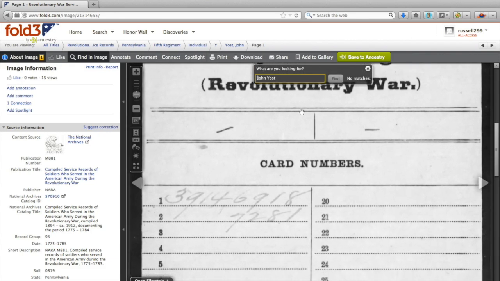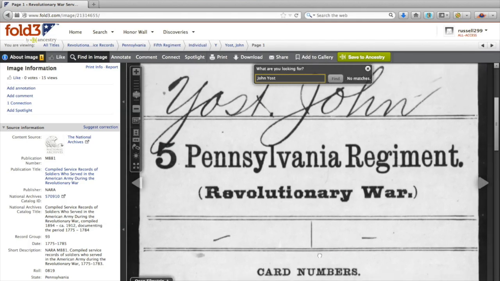I'm going to do a couple more of these little tutorials to help. I get a lot of questions from people who are just looking to find an ancestor, and I don't have every soldier memorized that fought in the American Revolution, especially when you get into the Hessian Army. But I can refer you to this website. Fold 3 has a free trial. You can use it for 7 days. If you don't like it, then you don't have to buy it. But I guarantee that if you use it, you will find something on your ancestor. It took me all but 2 minutes to find John here and get more information, because I did my research.